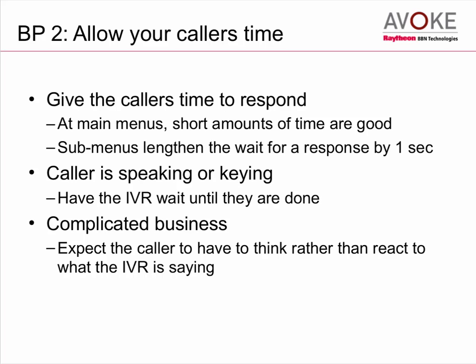Second one is allow your callers time. Give the callers time to respond. At main menus, short amounts of time are good. We recommend 3.5 to 4 seconds per section, unless you're asking them for an ID or some piece of information from documentation. Then you're going to need a few more seconds, or offer a wait time message. But when they get into a submenu, you need to lengthen that wait by about a second, because now they have to think a little more.